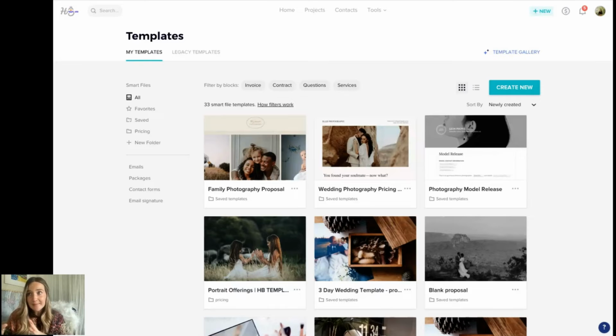Okay. Templates here, again, this is everything we've touched on so far. None of it is client facing until you share it with them. Everything we're doing today is the pre-work, the back end, the system behind what you will eventually show to your clients. But everything we're doing right now, even this page here, is not client facing. What we're building is our baseline. When we're looking at templates, we're building a baseline or a jumping off point for communicating with our clients.